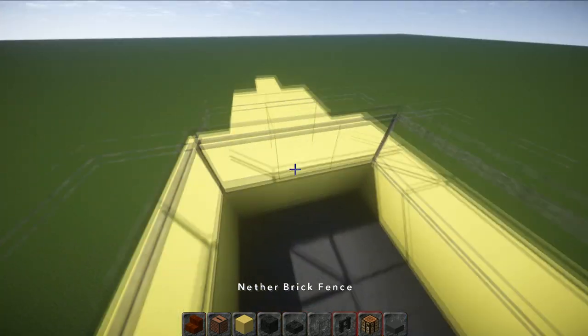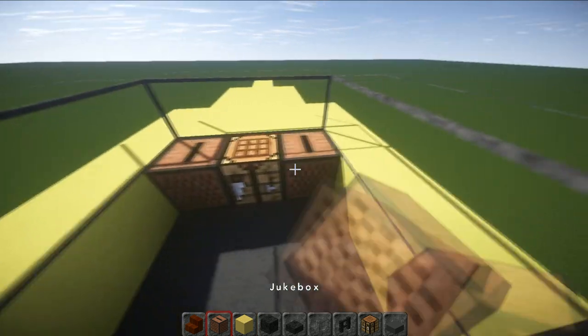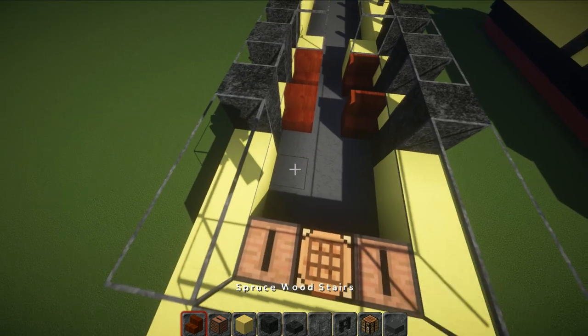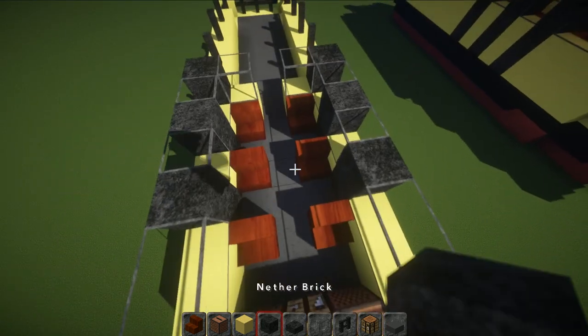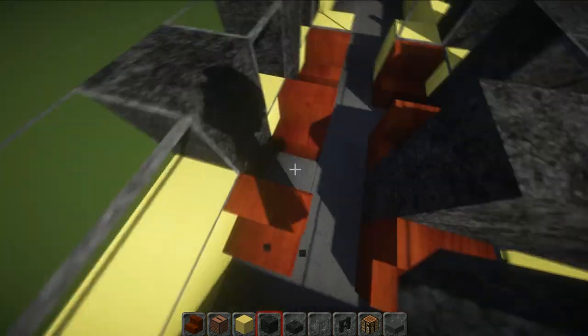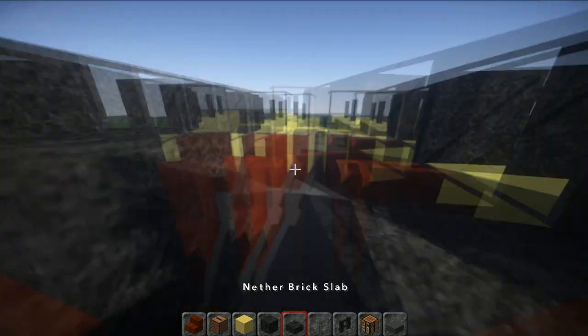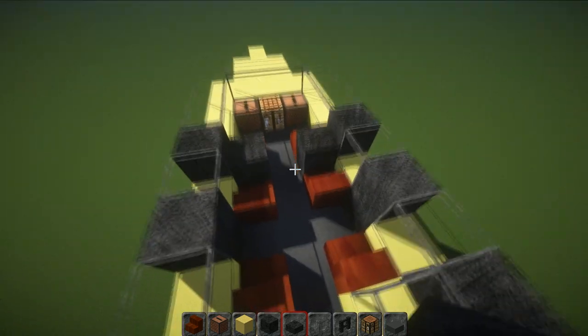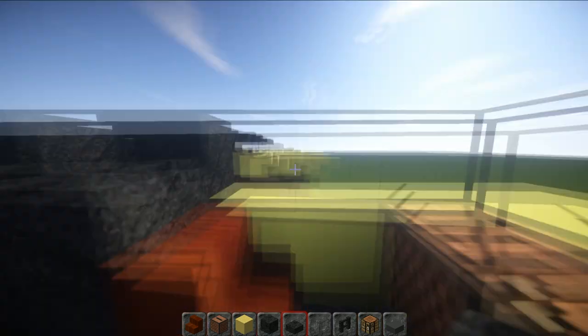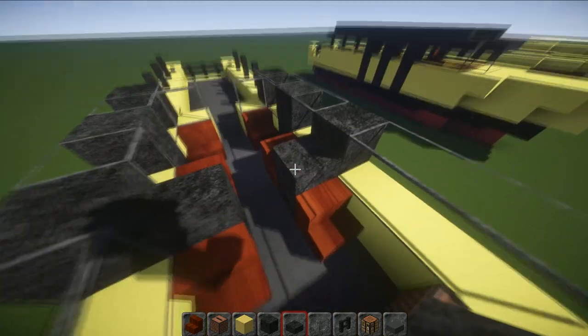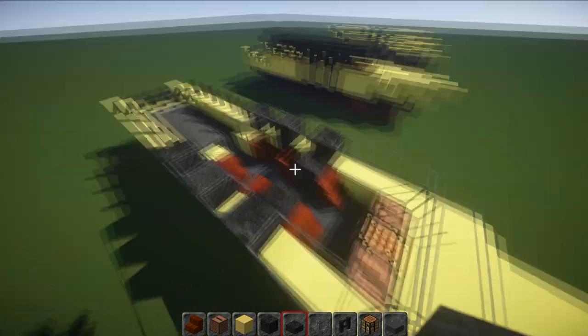And right at the front, all I did is have a crafting table in the middle, and jukeboxes on the sides. Then have seats here, and block this bit up. You could actually block it up completely, I guess. It's up to you. Maybe do something with slabs, so that it looks like it's a definite separate part. I think my one, at the minute, isn't separate enough. So there you go, put that in.